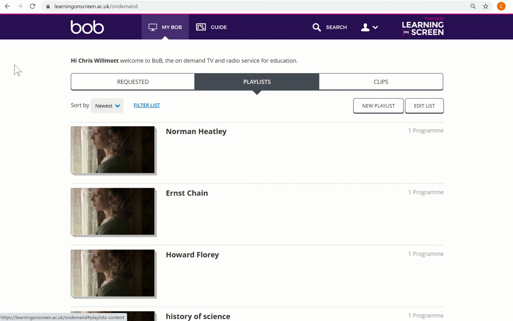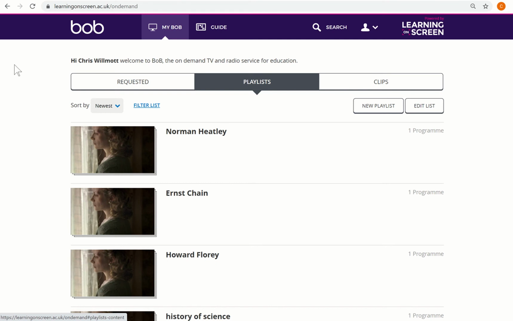Continuing our series on how to get the most out of the TV and radio archive BoB, we're going to be thinking now about how to make some clips. I can think of at least 3 different reasons why you might want to make clips from within a particular program. It may be, for example, that it was a news story that you wanted to take from a longer bulletin. It might be that there was a particular clip that you were after, let's say from a drama, a clip that made a particular point that you wanted to focus on, or you might want to top and tail a program to cut the adverts out from the beginning.